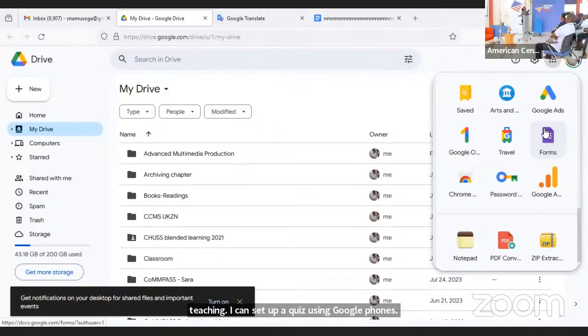You can also set up a questionnaire if you're doing research. They enable us to gather information online from a large group of people or within your team. So under your apps, you have Forms over here.